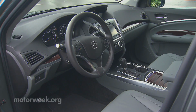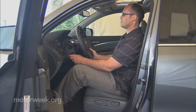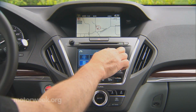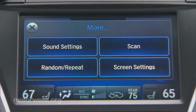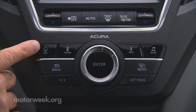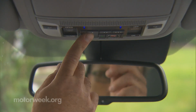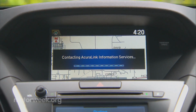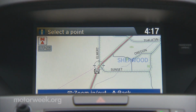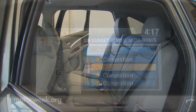Inside, you'll find a little more luxury than before, and things have gotten a bit quieter. There continues to be no shortage of high-tech, with items like a new on-demand multi-use display, which features a touchscreen with haptic feedback and helps reduce the button overload of the previous MDX. Only 9 buttons remain, but unfortunately no knob for changing stations. There's Acura Link with standard Bluetooth and text messaging along with AHA Internet Radio. But you'll have to step up to the technology package to get navigation. A multi-angle rear-view camera, however, is standard.